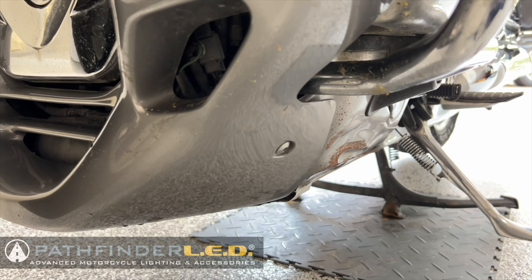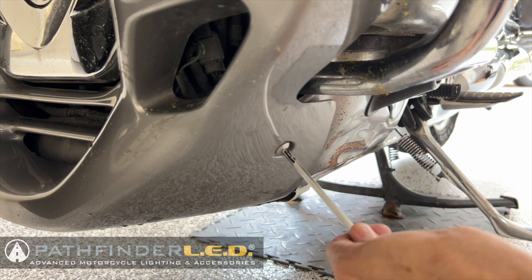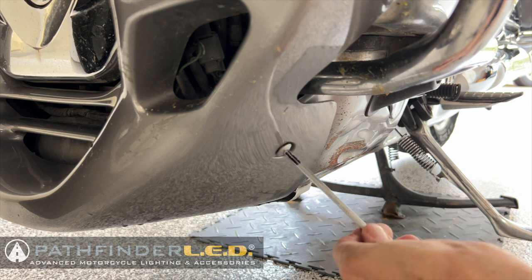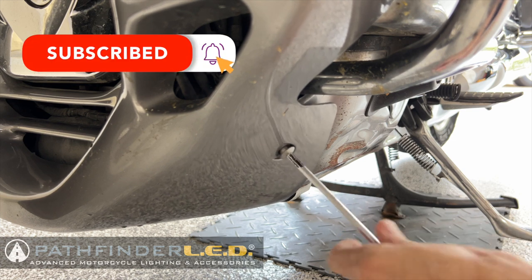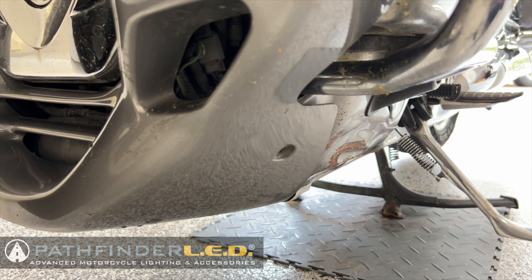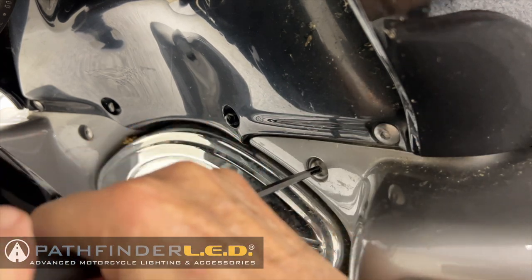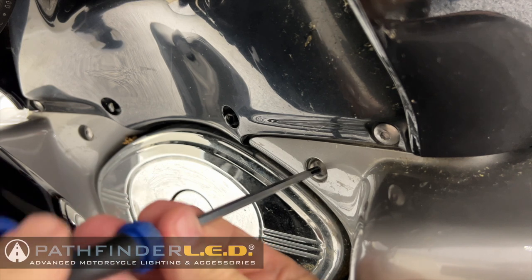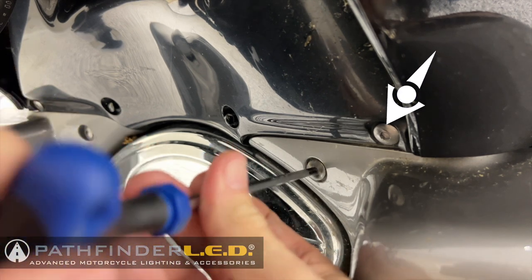Whether you already have fog lights installed or not, you're going to need to remove this plastic lower cowl. Now, there are three screws on each side that hold this in place. These are 5mm Allen head bolts, and this is the first one we're going to remove down at the bottom, and then there are two at the top. Here is the one on the inside, and you can see the other one just above it and off to the right.